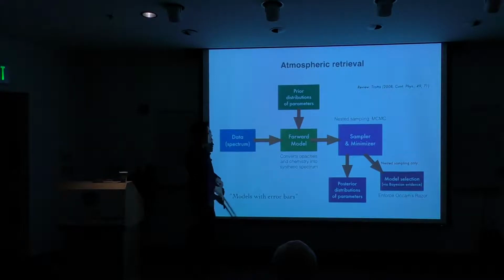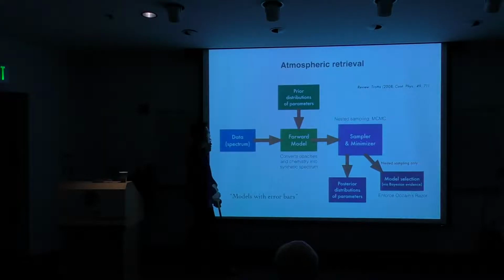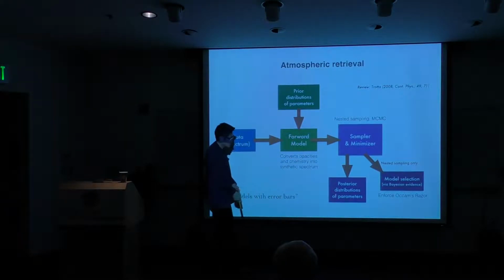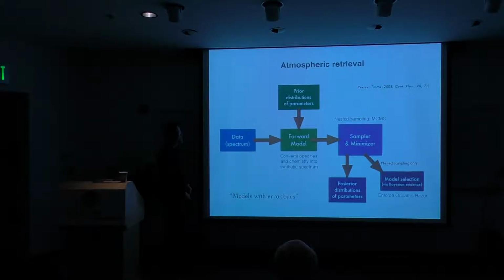You then put it in what I call a sampler or minimizer, and you would like to find the best fit solution in a multi-dimensional parameter space. You could either use a Markov chain Monte Carlo procedure, or you could use something called nested sampling, which Trotta talks about. So I must admit that nested sampling is something that we use as a gray box. We don't question it very, very much. The rest of the ingredients we question in exquisite detail.